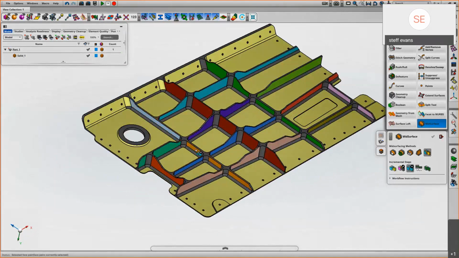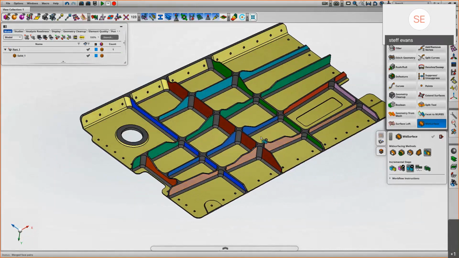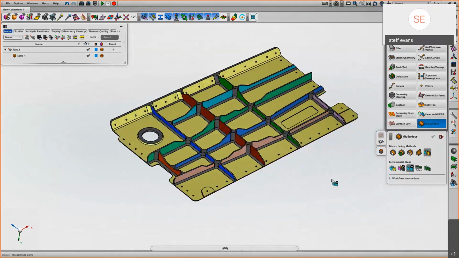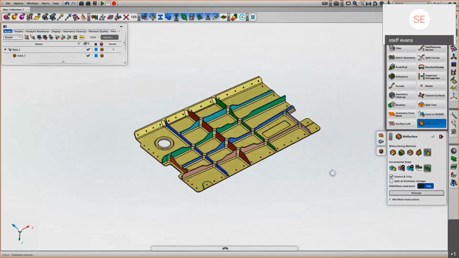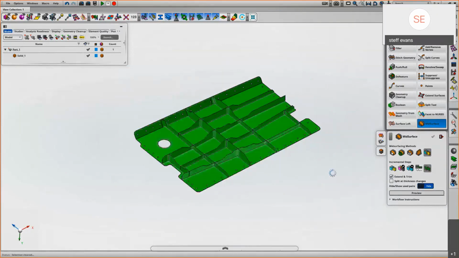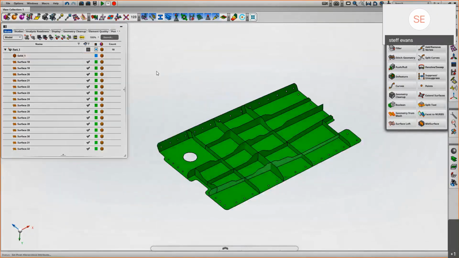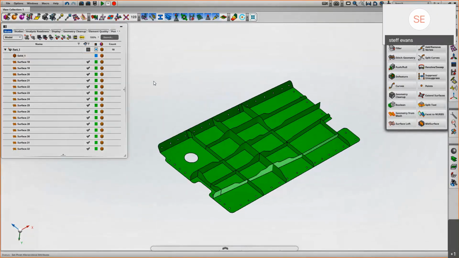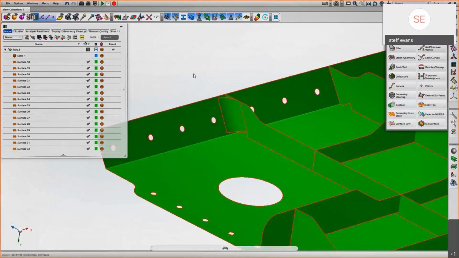So we can edit these. We can effectively make them all match up. You can see for the horizontal and vertical stiffeners, we're just selecting discrete colors and then bringing them into one set. Again, color coded, so we can see really nicely the user feedback. And then once we're happy with those pairs, we'll simply select all the paired definitions, middle mouse button to apply, and then we've got all the surfaces extracted. If you look in the model browser on the left hand side, you can see now we've got the original solid, and we've got many surfaces which have been brought out from the mid-surfacing operation.